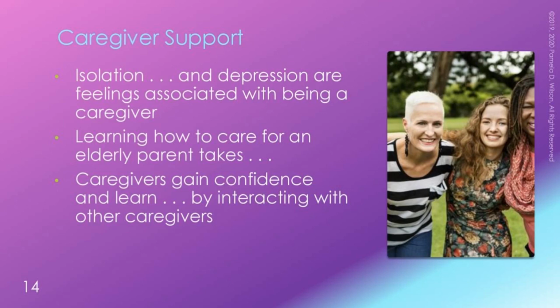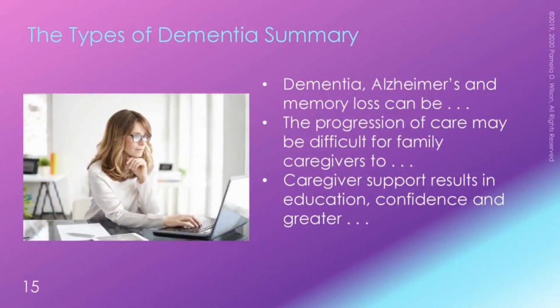For your elderly parents, if they are the caregiver for your mom or dad, learn to be empathetic about the significance of the change in their relationship with your mom or dad and be as supportive as you can. Again, it's hard to imagine being in that situation until we are, but caregiver support helps with confidence, learning new skills, and there are fewer feelings of isolation that result from interactions with other caregivers, from sharing stories with other caregivers. So important.